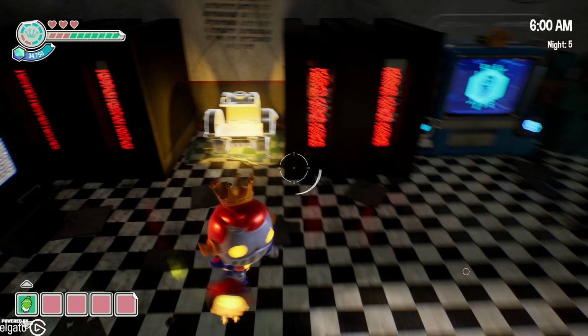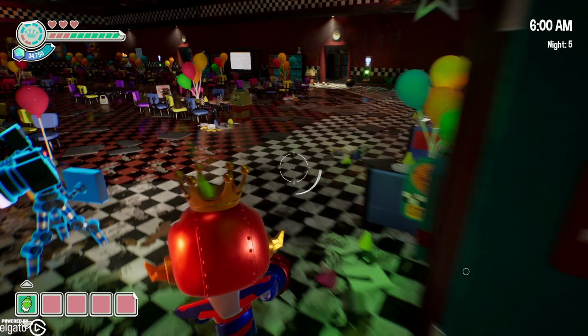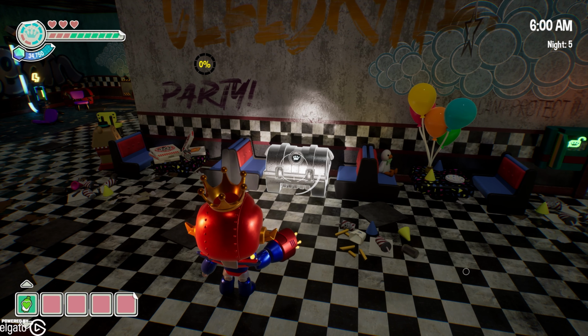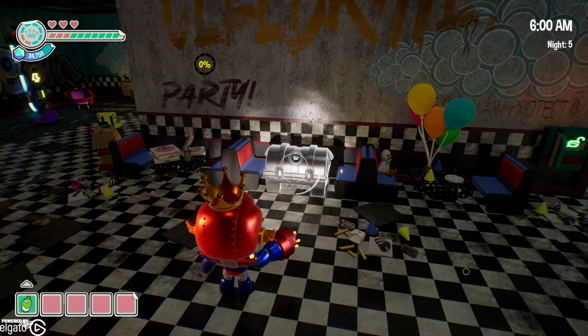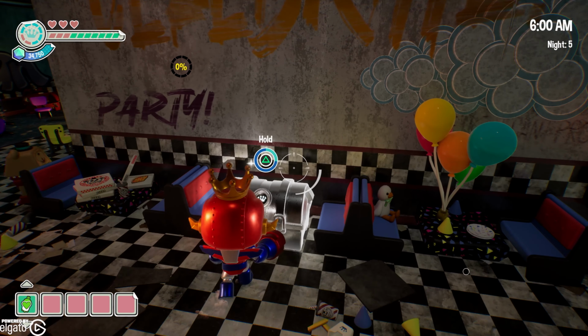Or even better, vinyl. Right outside this door, I'm not gonna do it, but there's a silver chest right here. And when you open it, you're gonna have to fight a couple enemies and you'll get a silver crown from that chest as well. Let's just do it.